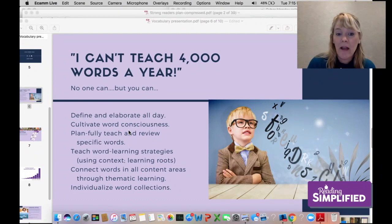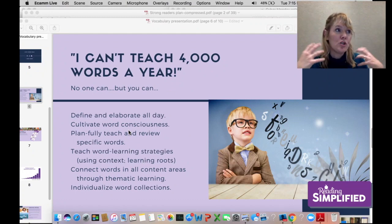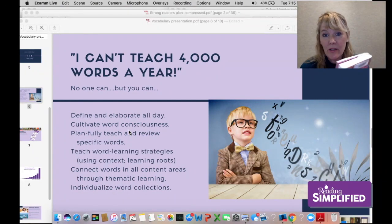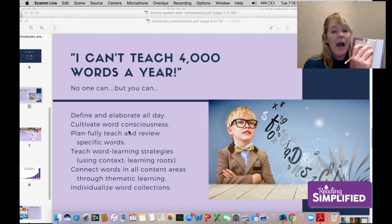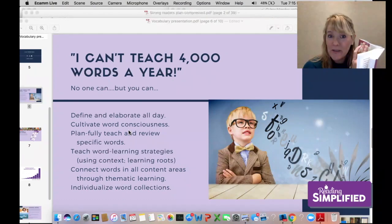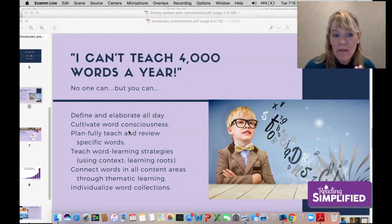Maybe those kiddos, there at the bottom, it says they could individually collect their own words, that's another way to bring their own awareness of the words that they do know and the words they want to learn into play. So, for instance, I do this still as a reader, especially if I own my own book and I come to a word I don't know. I don't want to go look it up if I'm reading a fiction book and I don't have something accessible nearby. I'll just write down the word and the page number. Okay? Well, and I'll look at it later and I'll get a nice little list that's just for me. That's that individualization. So I can learn the words that I need to know. And that's going to be the best tool for me, right?